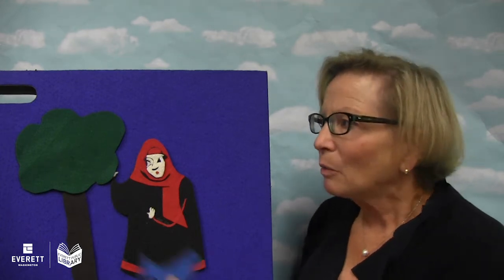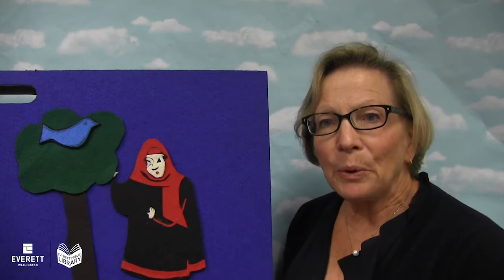Can you think of a way she could get that apple back? Well, she saw a blue bird up in the tree and she said, little bird, little bird, fly down into that hole and get my apple back for me. She wanted the bird to do it for her. And the little bird said no, because that was a naughty little bird. And the farmer's wife said, oh, what a naughty bird.